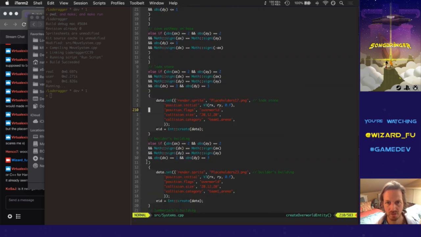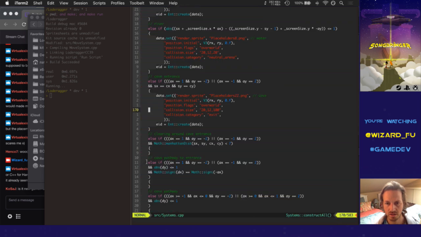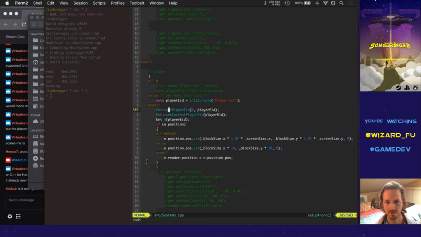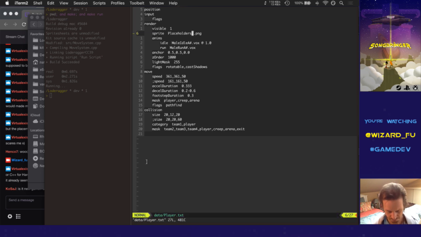Create the player, create the player. Where is it? Where is it? Where is it? There it is. It's all in player dot. That's right. Okay, so for now, player, you are placeholders one.